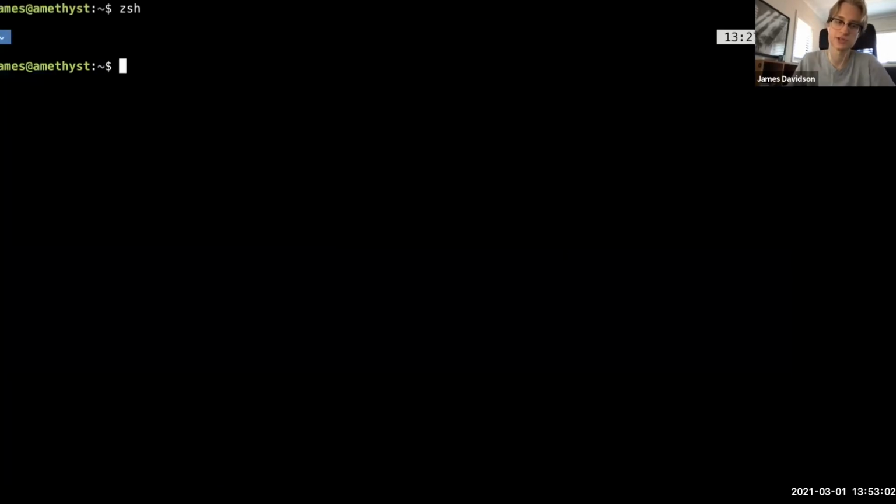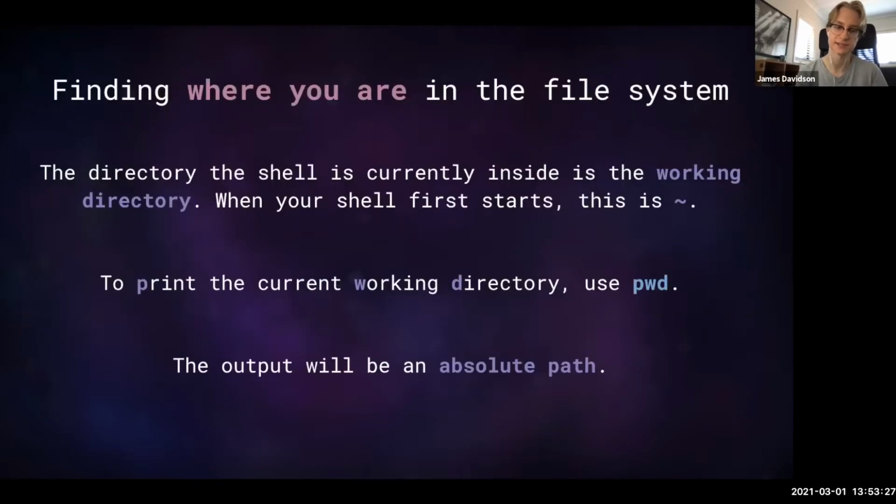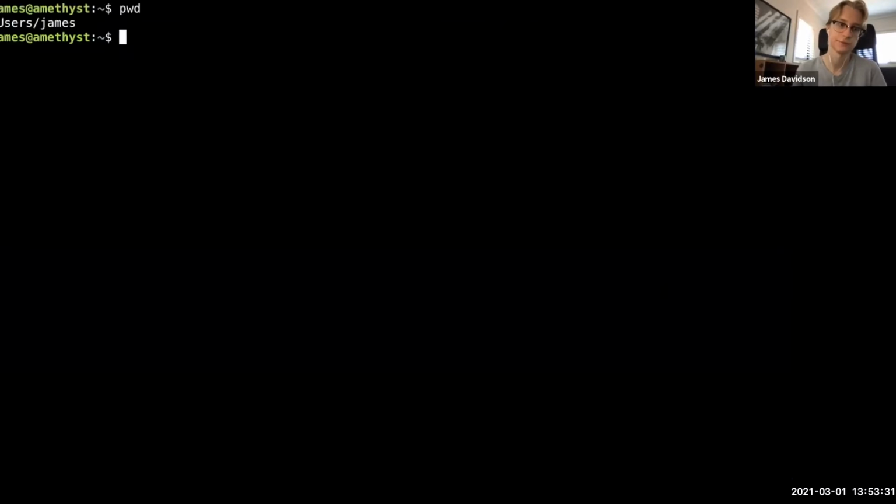So we'll switch over to our live demo now. If we want to view the current working directory, we type the command pwd. Notice that this doesn't have any arguments. Just typing pwd, that's all you have to do. So pwd, that's our directory. And what we'll note, as it says in the slides, is that this is an absolute path. If we look here, it looks like an absolute path.